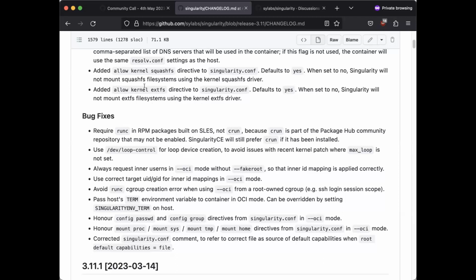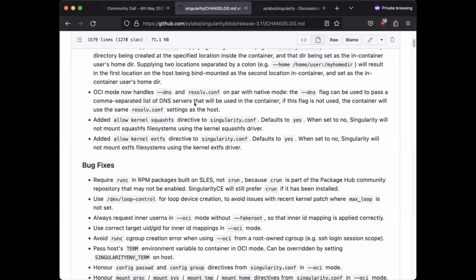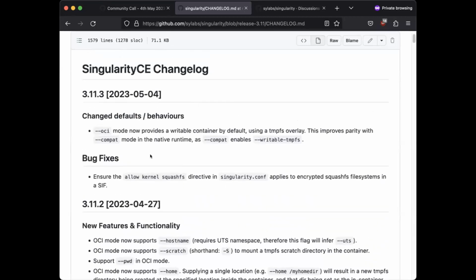There's actually an erratum which we had to issue for 3.11.2: the squashfs disabling isn't applying correctly to encrypted containers. We've got a separate option where you can disable encrypted containers, but this one should also disallow them, because underneath the encryption there's a squashfs layer. If I scroll up here, we'll see that Omer is working on putting out a 3.11.3 release today, which will have a fix for that option.